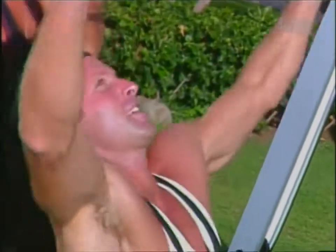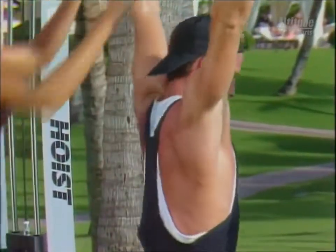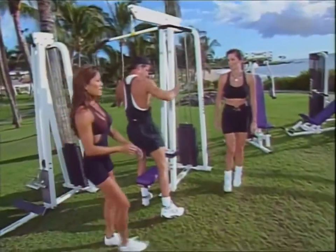Yeah, great. I started really working out my back when I was going through some physical therapy. And strengthening it has helped me a lot in my posture. That's true. Having a strong back enhances your posture.